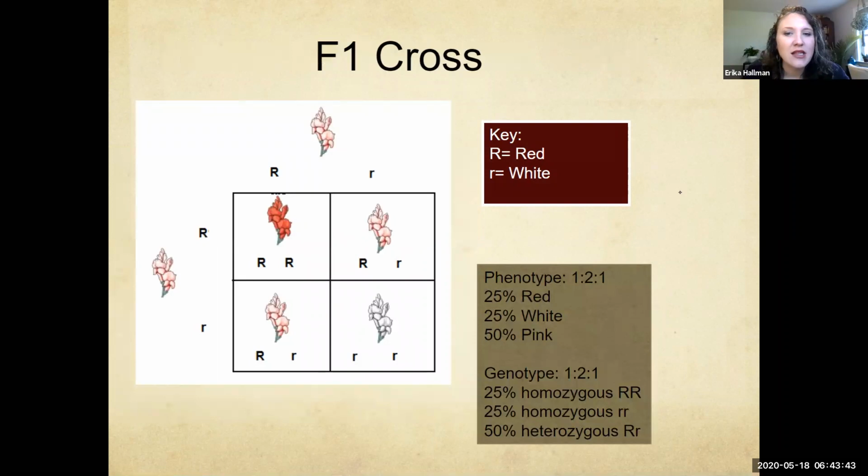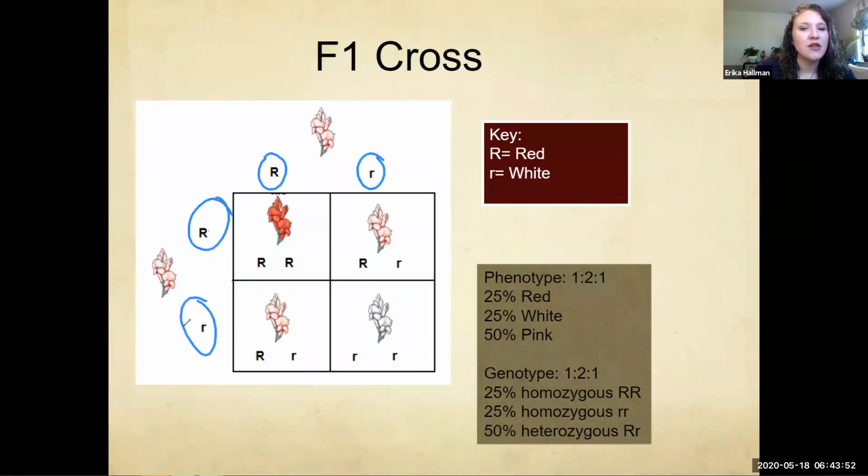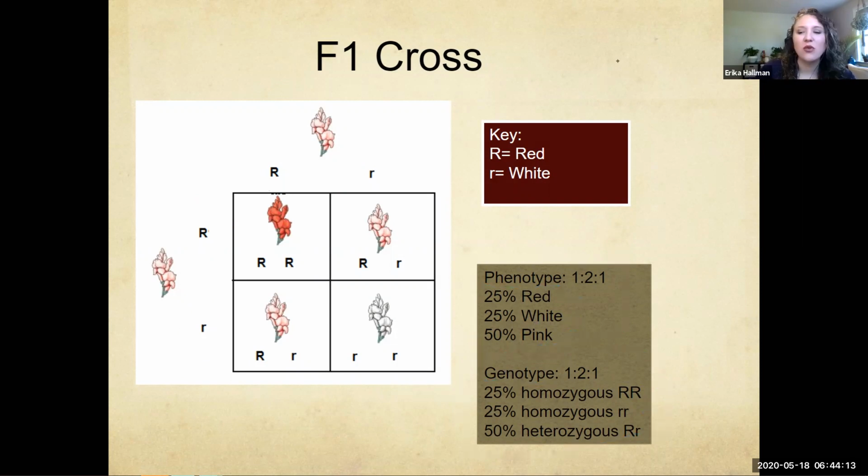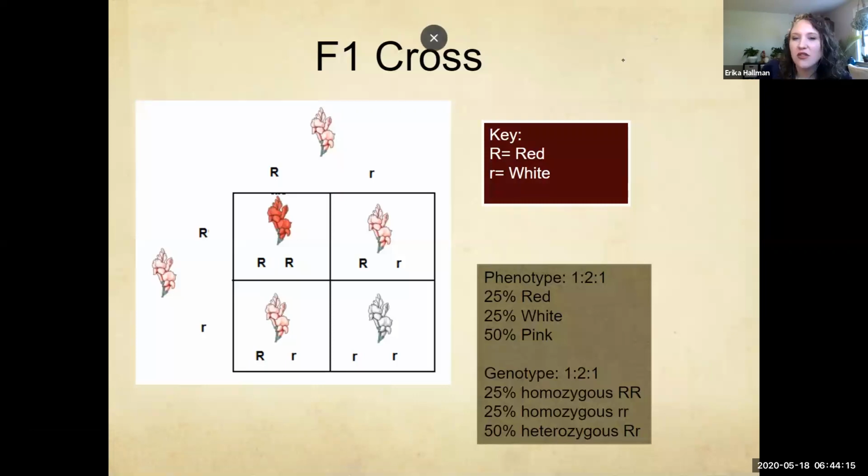We can see that this is an example of us listing that cross between our two F1 generation crosses. So our big R, little r, two heterozygous individuals, we can see the phenotypic and the genotypic ratio in incomplete dominant cases end up being the same. Remember us talking about how we have to list the phenotypes and list the genotypes. Well, in this case, the red, white, and pink are going to correspond with the genotype. So incomplete dominance is one of the only times that that actually works out, that our phenotypes and our genotypes are going to be the same.